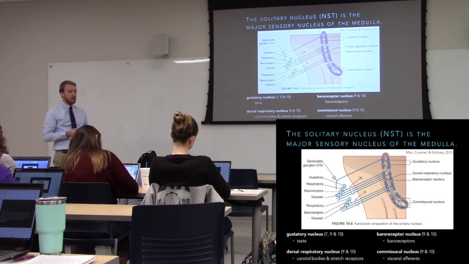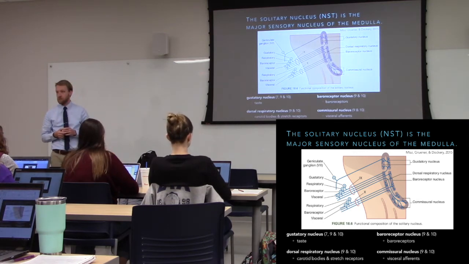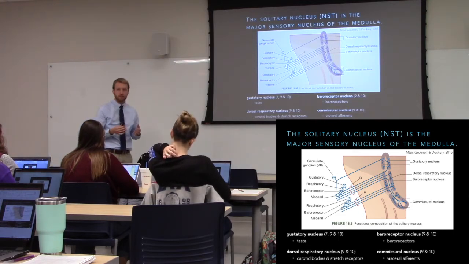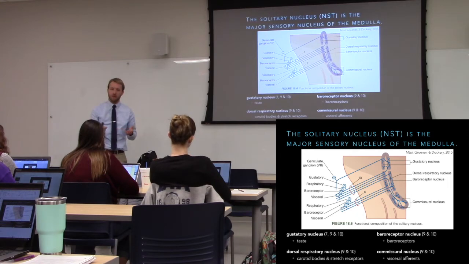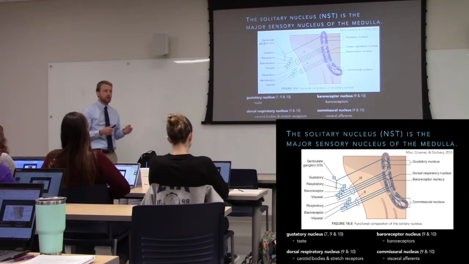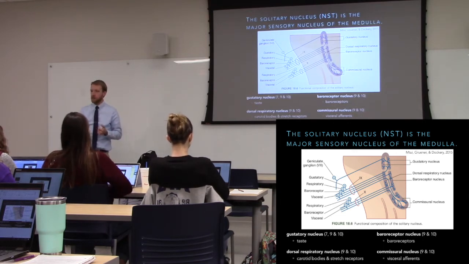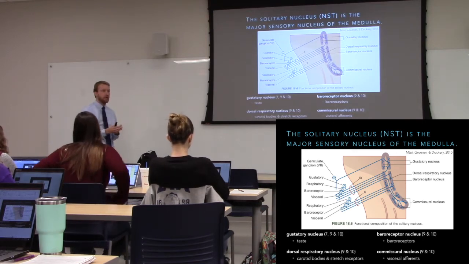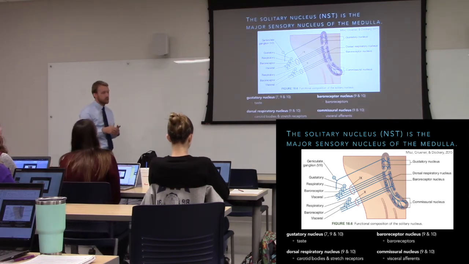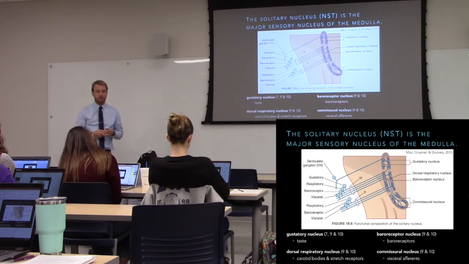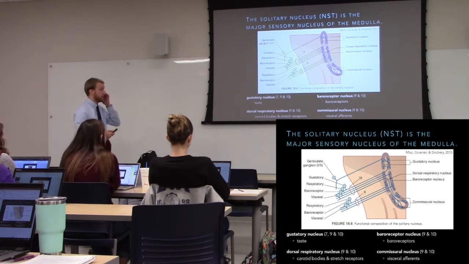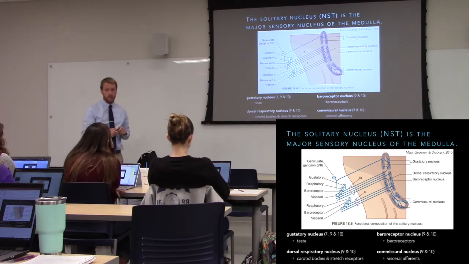There's two nuclei that I want to get into your heads, because our cranial nerves are responsible for the motor and sensory function of the head, and then some, at least when we're dealing with the vagus. So we should have an idea of the major motor and sensory nuclei. Since we're talking about cranial nerves 9 through 12, the two nuclei that we need to talk about would be the solitary nucleus, or the nucleus of the solitary tract. It has a few other names, but they all sound like that. The solitary tract nucleus is the major sensory nucleus.